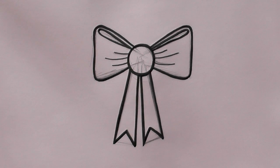Then we just wait for the ink to dry. Then we just go back in and rub out the pencil lines.